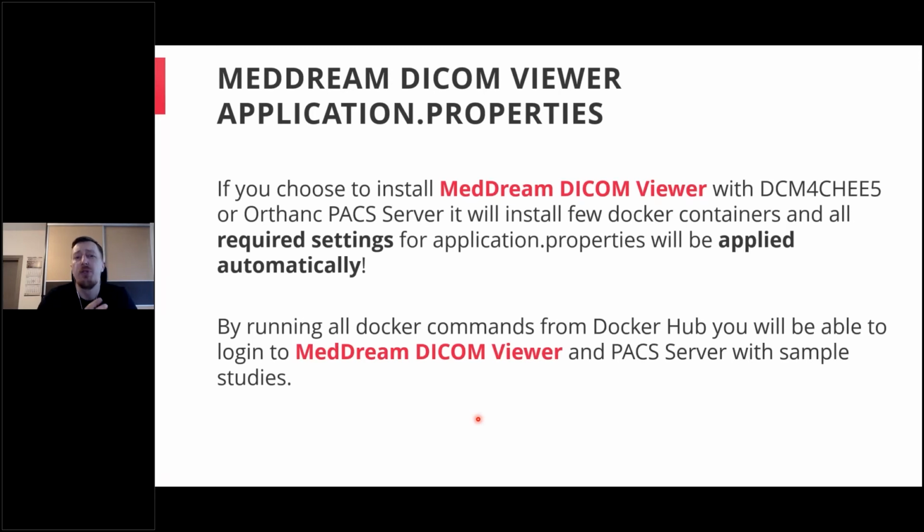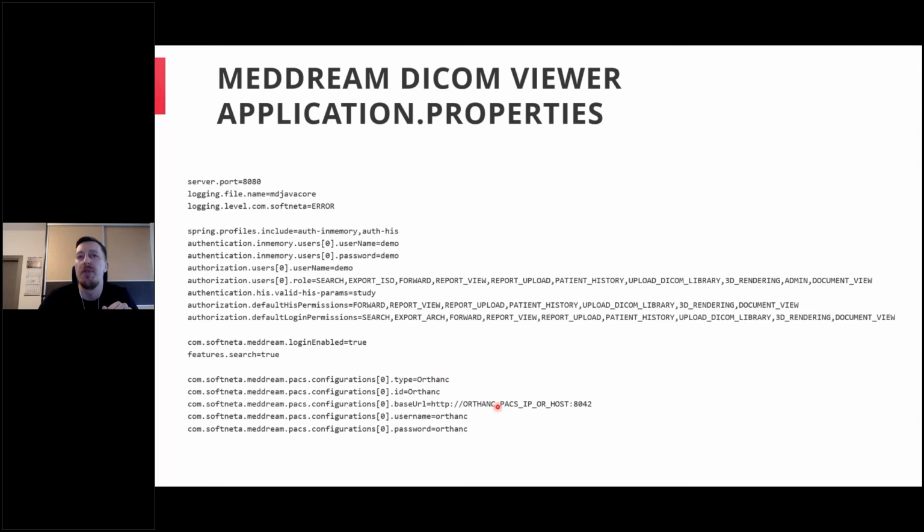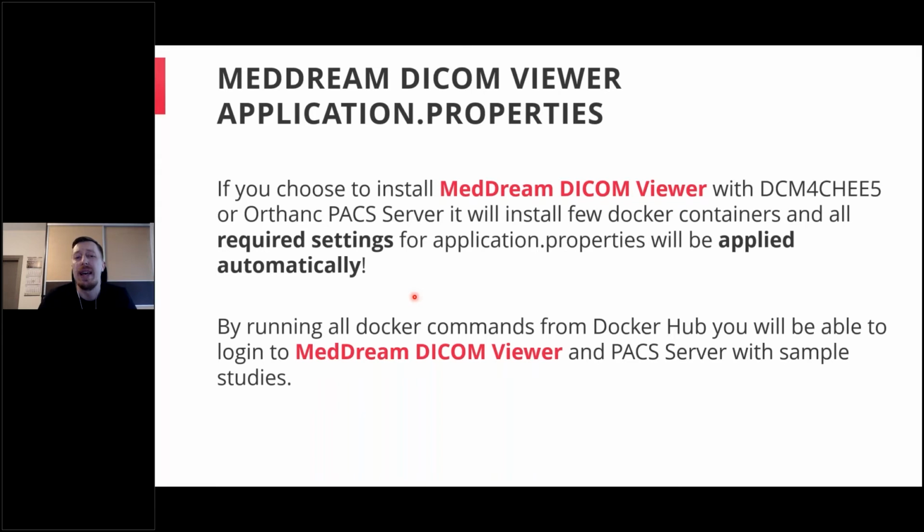But if you choose to install MedDream DICOM Viewer, for example, with DCM4CHEE or Orthanc PACS server, it is possible to install it with all these required settings. You would not need to do anything here. You would need to enter this or this, and everything would be added and applied automatically. So by running just a few commands, you would be able to set up MedDream and the PACS server in just a few minutes. Also, you would be able to import some sample studies, and see and test MedDream itself.